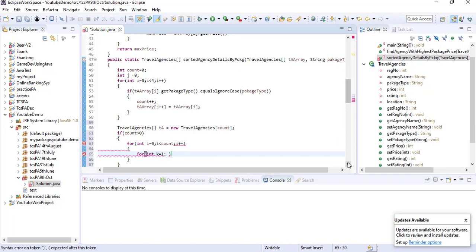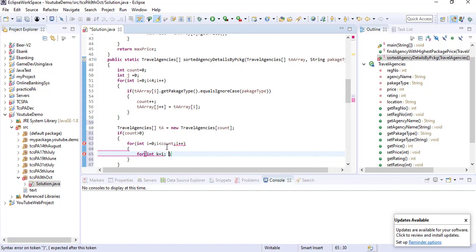Otherwise, if you check one object for equality with the same object, it is meaningless. So the first one is the ith, 0th position, and the second inner loop will start from 1.